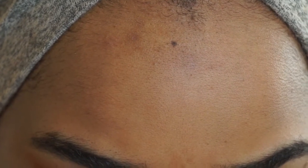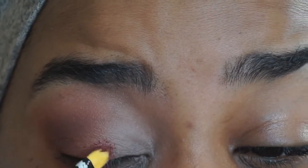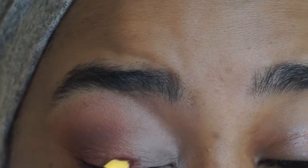and I'm going to put this on a small lip brush from Sonia Kashuk, and I'm not going to wet it. I'm going to use it regular at first just to see how the pigmentation is. And I'm going to put this on the center of the lid. Ooh. Okay.